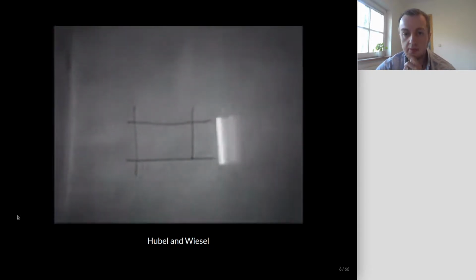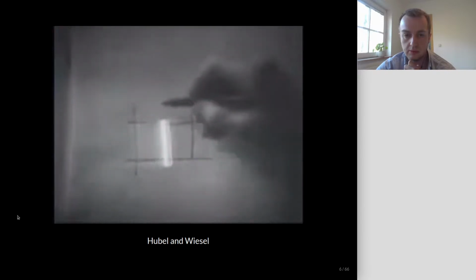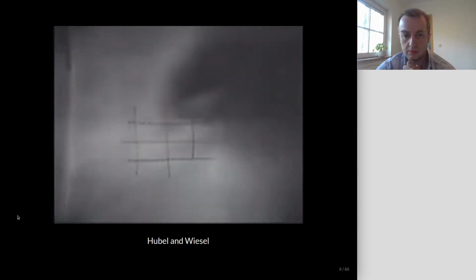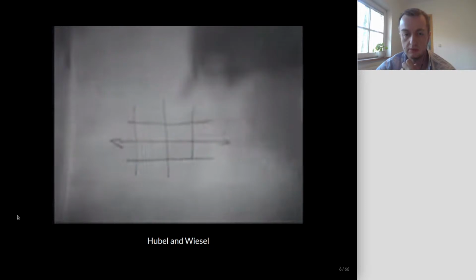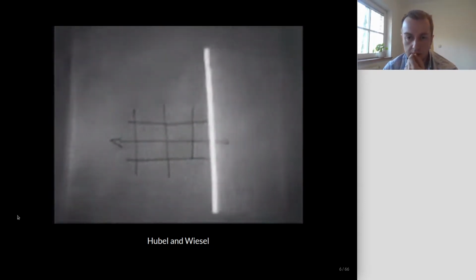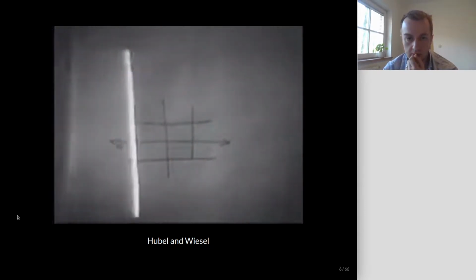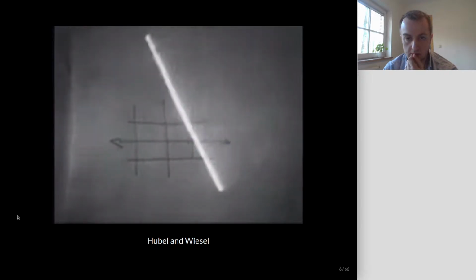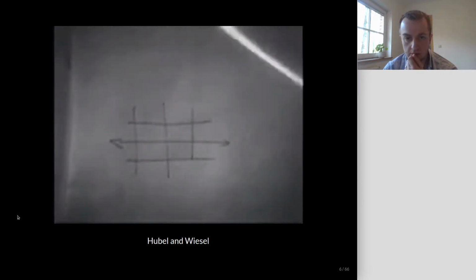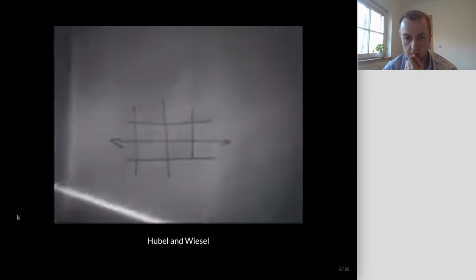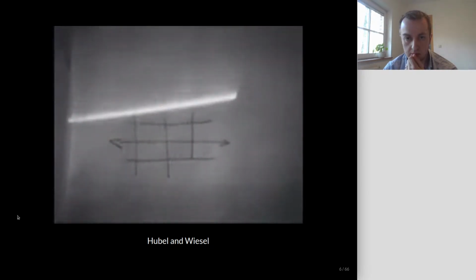A bright vertical line stimulates a small number of neurons in the visual cortex of a cat. The crackling sound is the electrical activity of these neurons as they respond to this retinal image. By listening to the intensity of this electrical activity, the researchers can determine the correct orientation of the line. But when the line is moved to a diagonal or horizontal position, the amount of stimulation decreases dramatically.